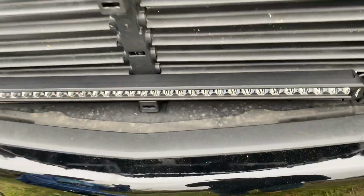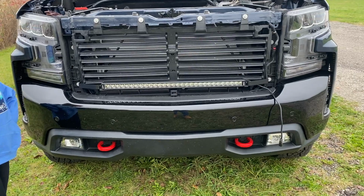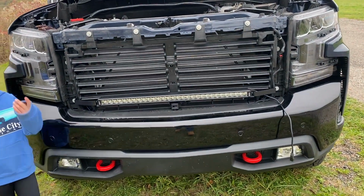So same thing over here. Just a little bit more from here to here. Just sand it down, not even 1/8 of an inch, and I should be good. But well, there she is. That's where it sits, guys. I think it fills out the grill pretty good. Pretty excited to get this lit up tonight.